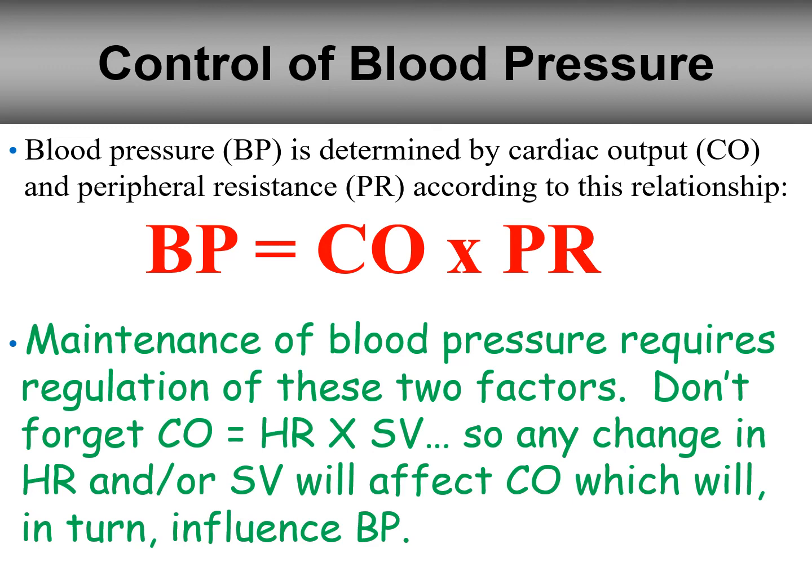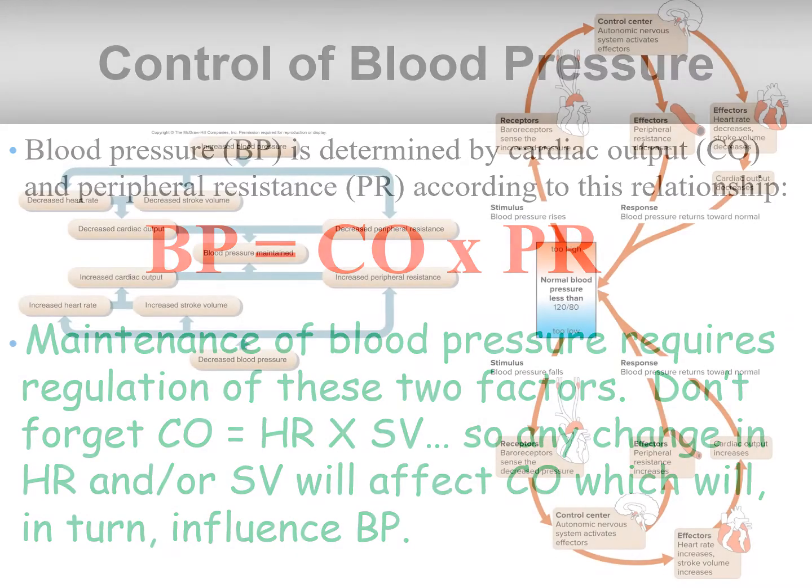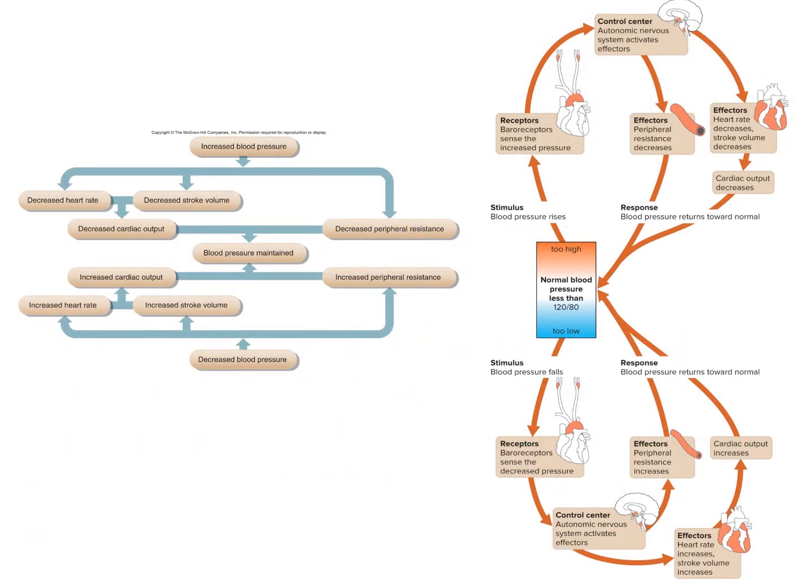So your body has a way of maintaining adequate blood pressure. If it goes up too high, let's bring it down. If it goes too low, let's bring it up. It's classic negative feedback, homeostasis here as it relates to blood pressure. Helps to maintain that 120/80 that we talked about in the previous voiceover.